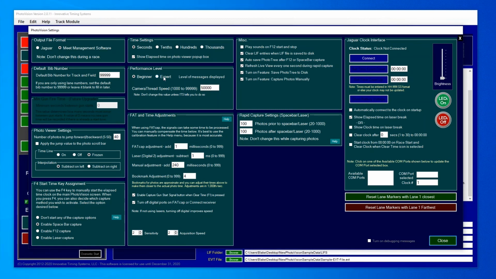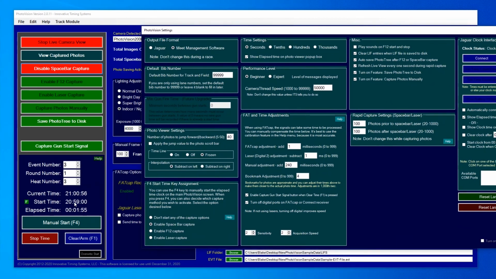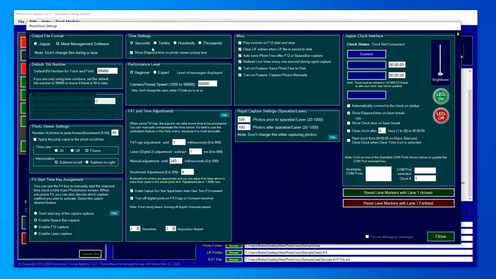I like seconds. It places less excessive data. It also changes what shows here. See how this is only seconds? If you set this to thousands, this is just sitting here buzzing away, trying to keep up and change. It's really unnecessary. So this is my preference, and I think for most people, this is probably where it will stay forever and ever.